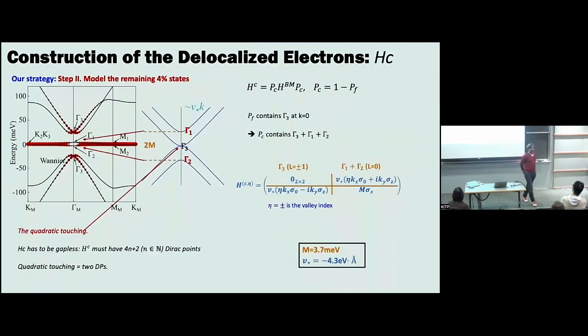And this 4% is very easy to build because we know that at the gamma point we have 6 bands per valley per spin, and we've used one of these gamma 3 representations to build the Wannier state. So the leftover representations at the gamma point are gamma 1, gamma 2, and another gamma 3. So it's a 2-dimensional and 2 1-dimensional representations. And you can do symmetry analysis, or you can just brute force calculate it.